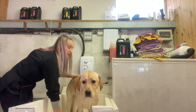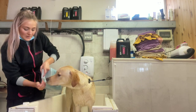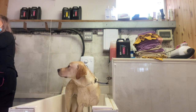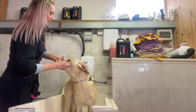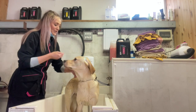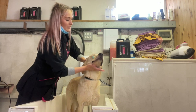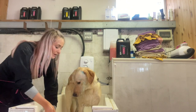And I'm going to give him a little bit of a ruby facial. I'm going to scrub with a brush, but I haven't got one, so something like this. This is a ruby facial and it's pretty good for getting the dogs' faces clean. It helps with the stains. Obviously you don't want to put it directly in the eyes, but it's gentle to the eyes. Leave that on for a bit, and we'll rinse it after we finish this.